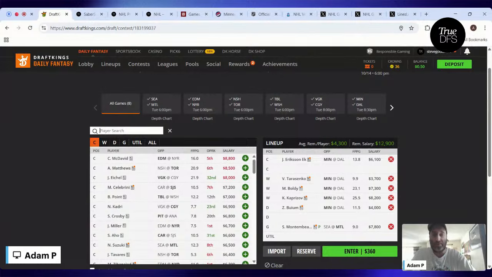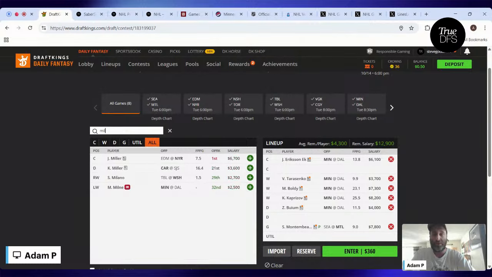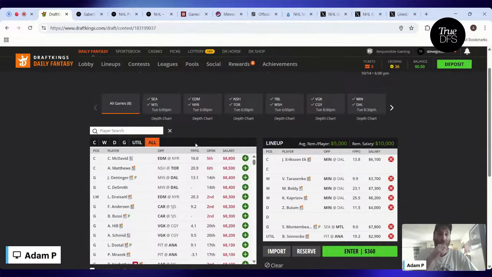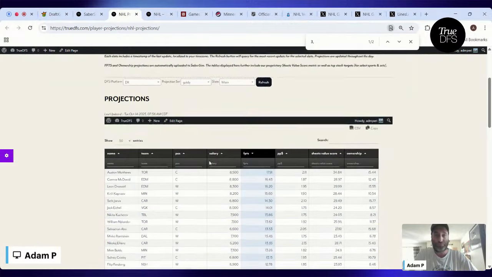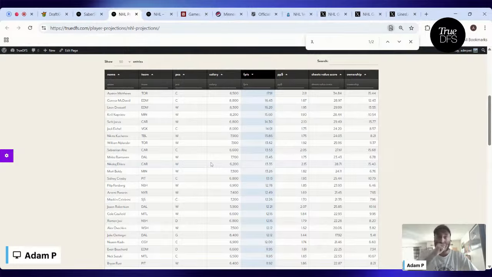So let's just say we don't need Seneke here. But the one thing I like about Seneke in this is that now you got money to spend. So Minnesota, right? Not going to be owned. Doesn't have a high team total. Not like the greatest raw points play, but you're going to get leverage. If they hit 3 goals and they get them correlated for that price, you're jamming, right?